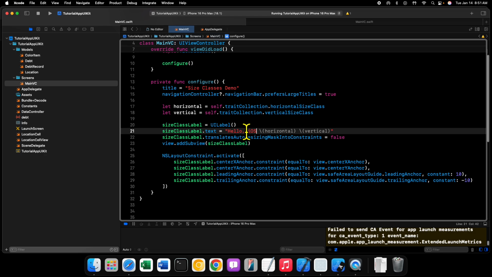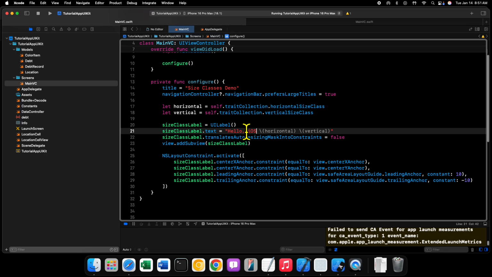Generally speaking, that's not something you're going to do in a real-world app, but I wanted to demonstrate to you how you can retrieve those values and then how you can listen for changes in those values in a view controller in particular. That way you, as the developer, have the necessary building blocks to handle any changes to the user interface depending on the size classes, because how you do that is entirely up to you.